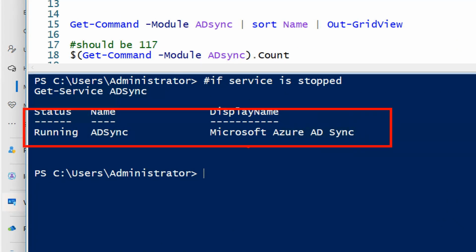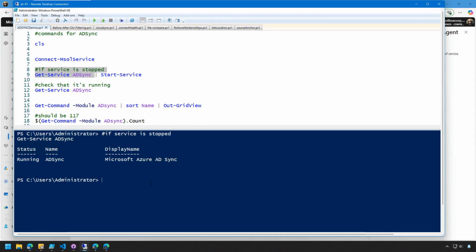Right now my service is running, but it has been the case when I've updated a server and it rebooted that every once in a while this service will stop. You'll typically get a bunch of messages if you're the admin in your email that, hey, there's a problem with your synchronization. If you go to admin.microsoft.com and you have the synchronization card on your desktop, you'll have a red mark.